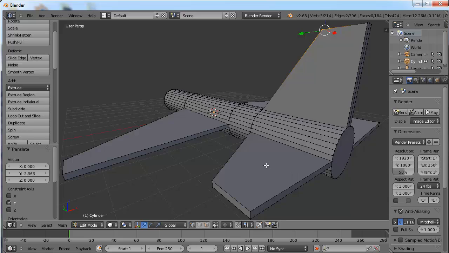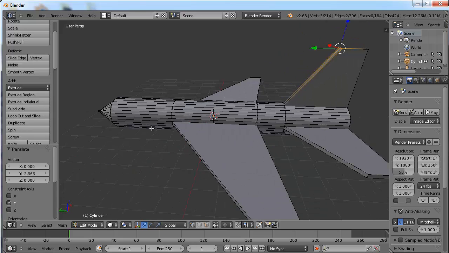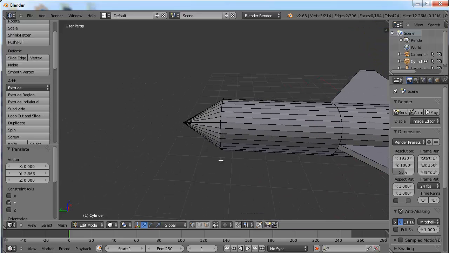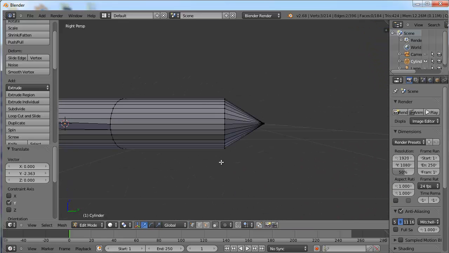Already. Okay, now a couple improvements here. First of all, the nose cone is awful. So let's change that. Let me get up here. Okay, hit 3 to go directly to the side. That'll make it kind of nice. Okay, we're going to do some more edge loops. So Control R.